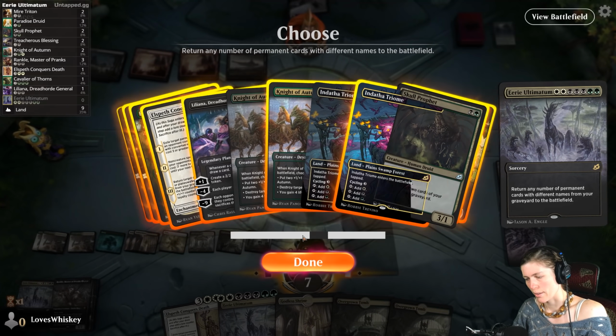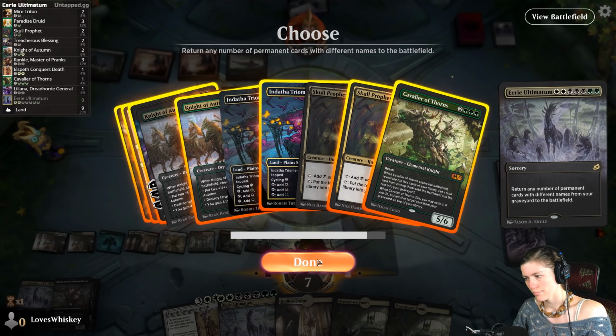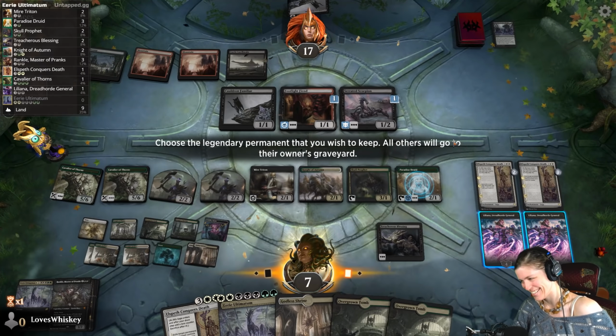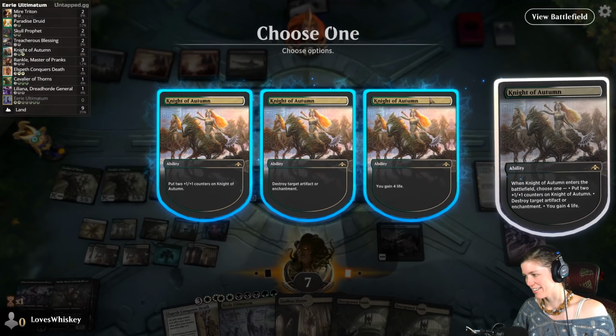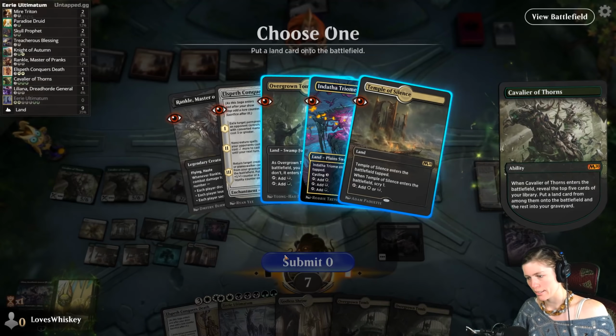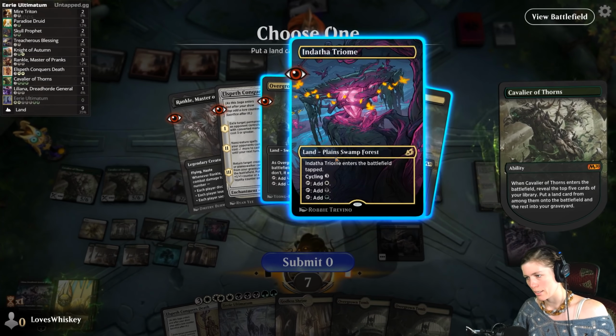Yeah, and we might as well Liliana. There's no reason not to. Really. It just sounds like bang! I just surrendered. Okay. So we want to gain life here. As much as I would love to destroy the Treacherous Blessing, we do really want to gain life.